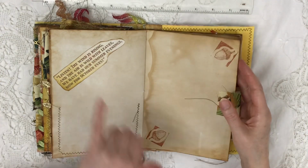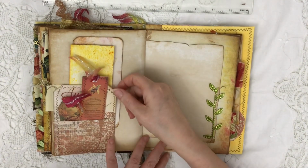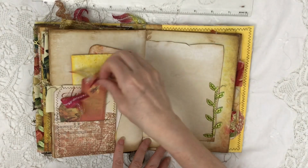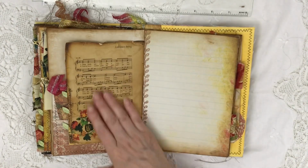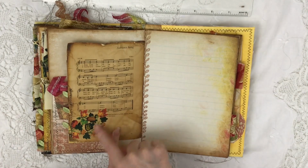Little acorn stamps, some more autumnal quotes. A little pocket here which I put a little bit of journal paper in, some more journaling cards and a couple of little tags. Some little green trim. That's the back of that autumn song, which I just love the paper on that.